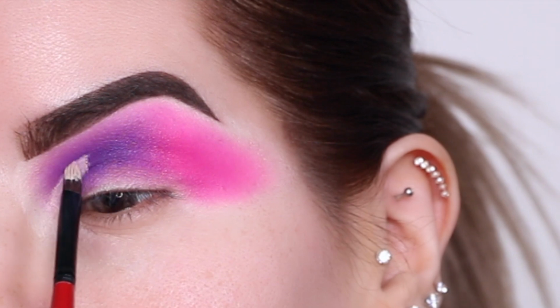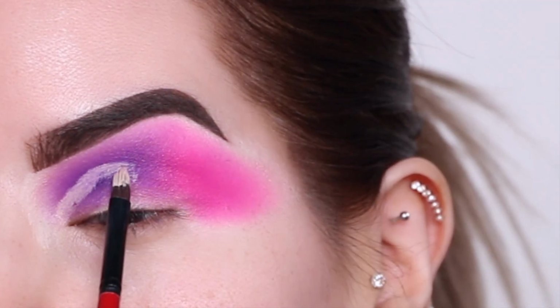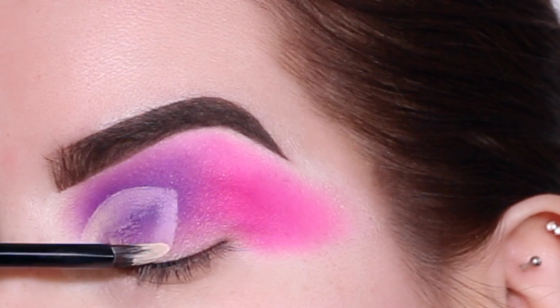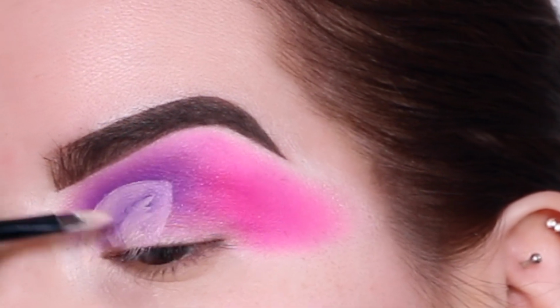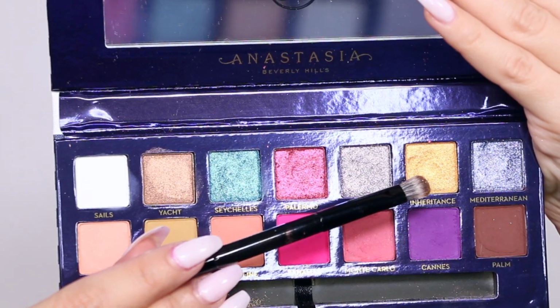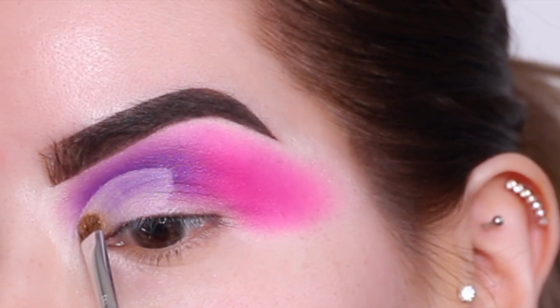Next, I'm grabbing my NARS Chantilly concealer, and I'm just going to start basically cutting out the shape that I want with the concealer, and I'm using a tiny concealer brush from Smashbox. Once I'm happy with the shape, I'm going to come in with the first lid color, and I'm going to grab the shade Inheritance and just a small flat brush, and I'm going to focus that right on the inner corner.